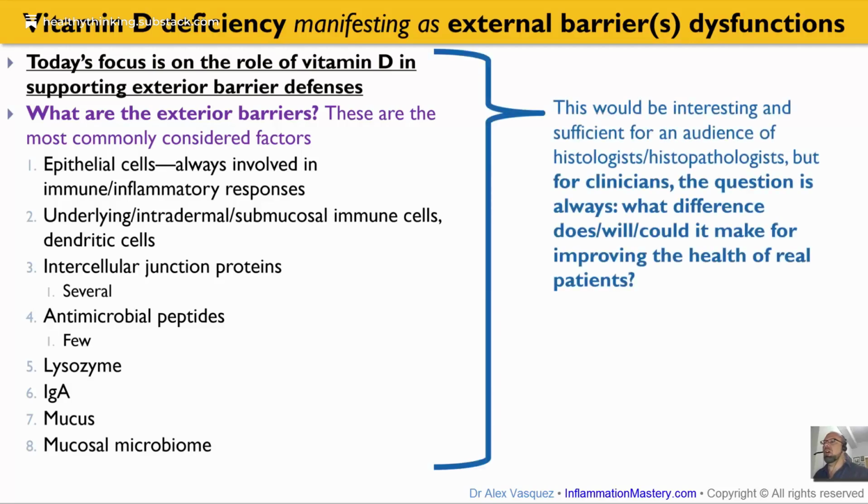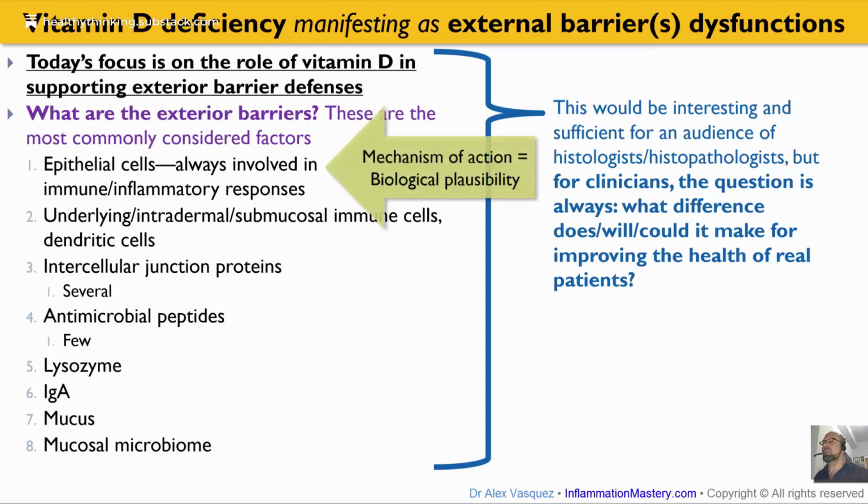And again, like I said before, all of that sounds interesting, especially if you're a histologist or a histopathologist, but I'll make this clinically relevant and show you how it impacts certain diseases. And again, today is only kind of the first part of our conversation on the role of vitamin D in inflammation and immunity. So when I go into more detail on inflammation and immunity in other presentations, we'll kind of have this in the background, and then I can reference back to this while still making progress with newer information.